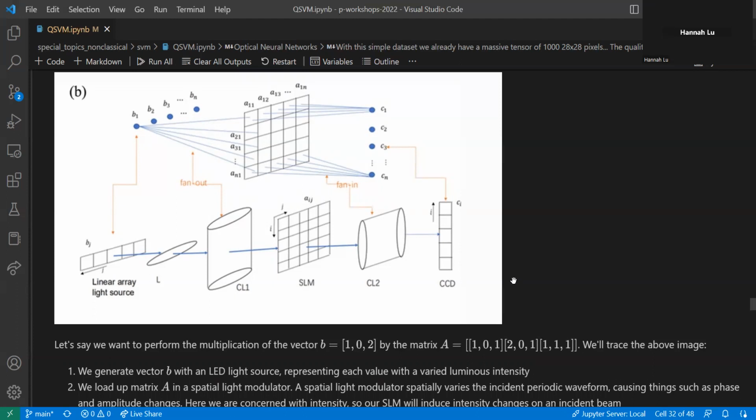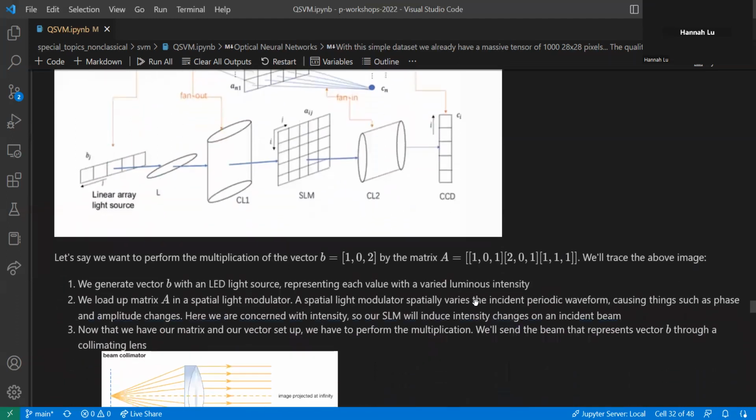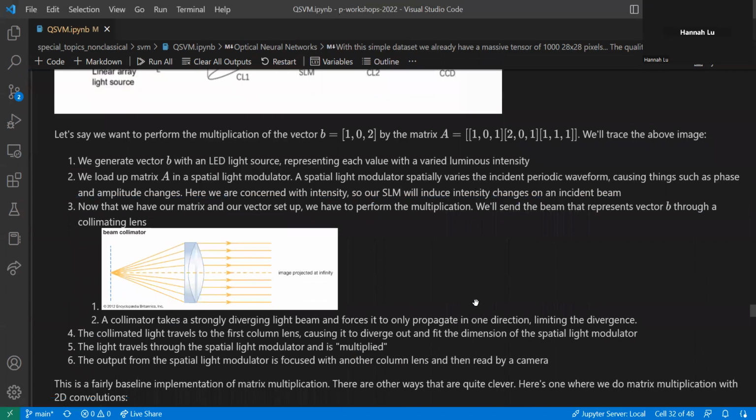And there's actually nowadays a lot more clever ways in which this matrix multiplication occurs. I haven't really mentioned a lot of them here, but there are different algorithms that you can actually use to represent matrix multiplication. You can do it in terms of convolutions, which enable you to use different optical components. You can also represent matrix multiplication in terms of Fourier transforms, which you can then use even more simplified optical components to do.